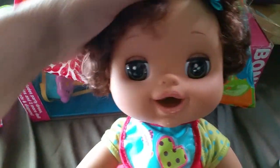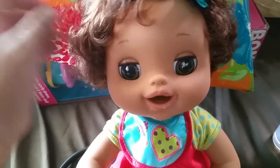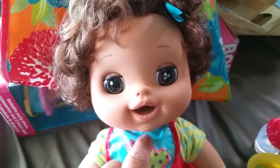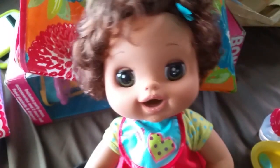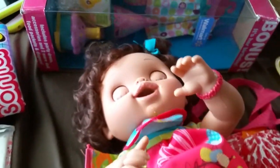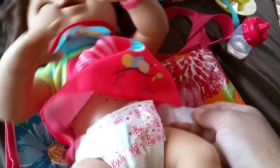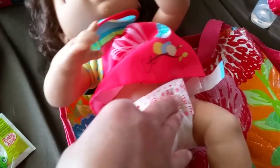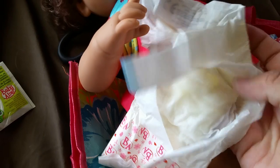The doll says, 'Excuse me.' Well, you're excused. I love your pretty brown hair. No, we need to change your diaper — are you finished eating, you little tickle monster? Okay, let's not go to sleep yet; we have to put your diaper on. I think you did a stinky because it's messy — it looks like you leaked through your diaper. My goodness, you do have a messy diaper. Your pears went right through you. Look at that smushy stuff — she was so thirsty but she couldn't hold all that water.